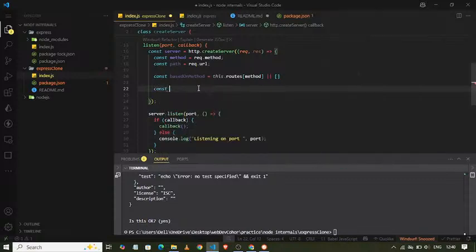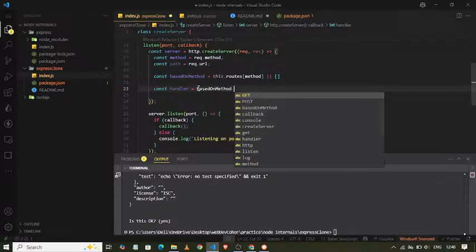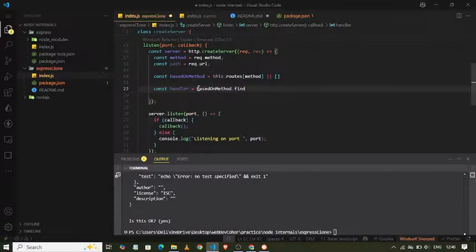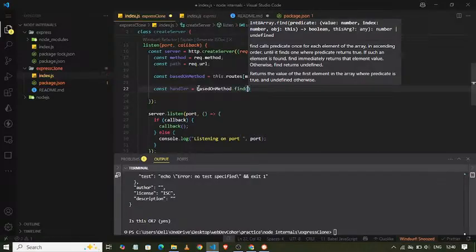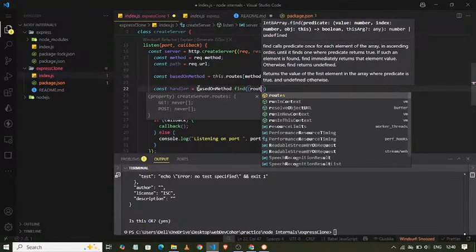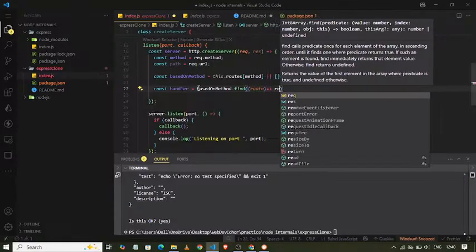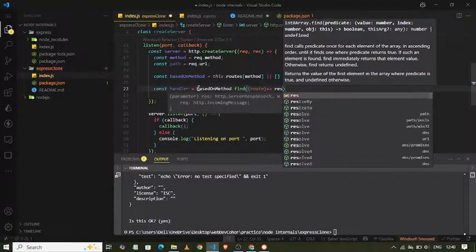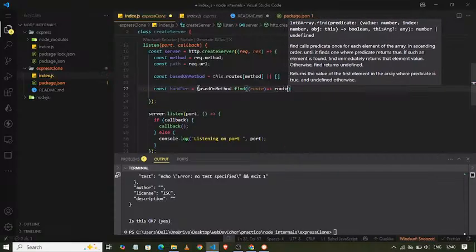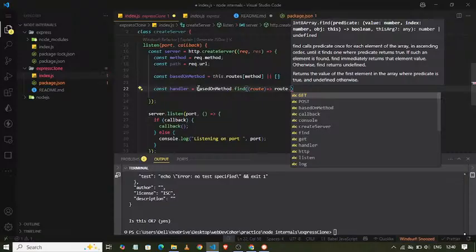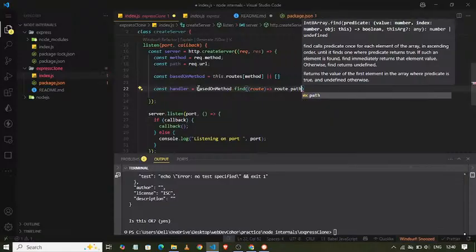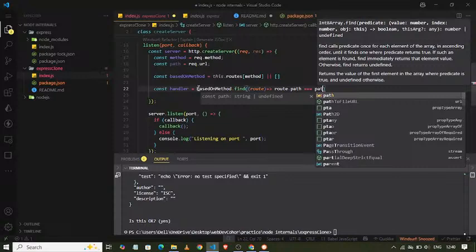For that we will call a handler, and we will find the route for route.path is equal to path.